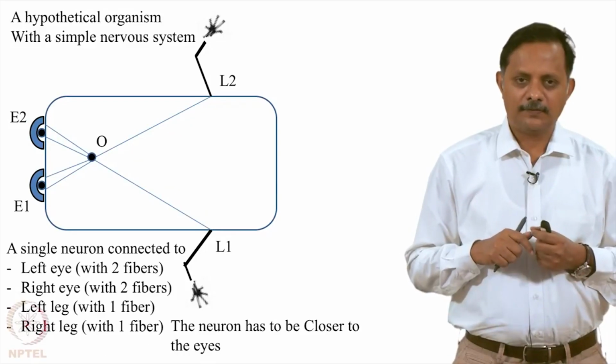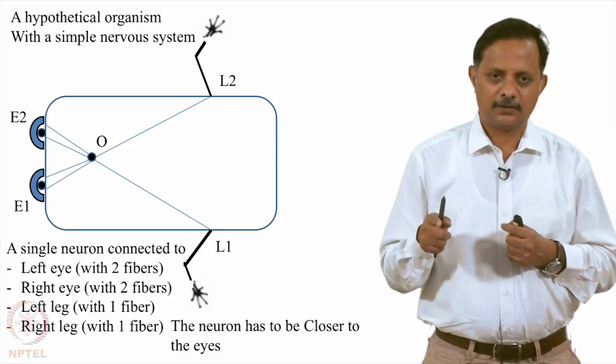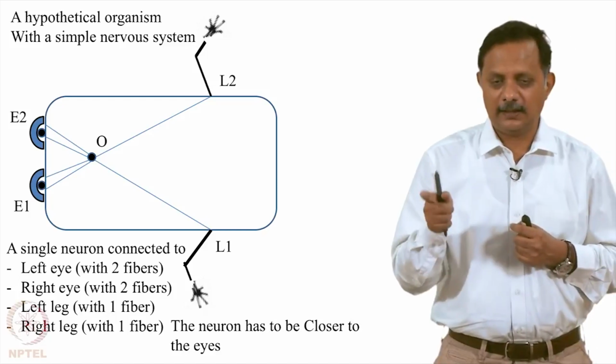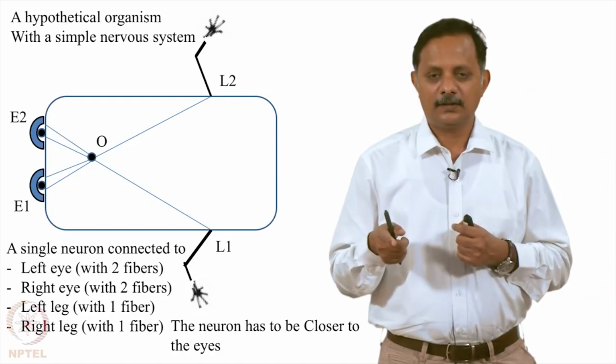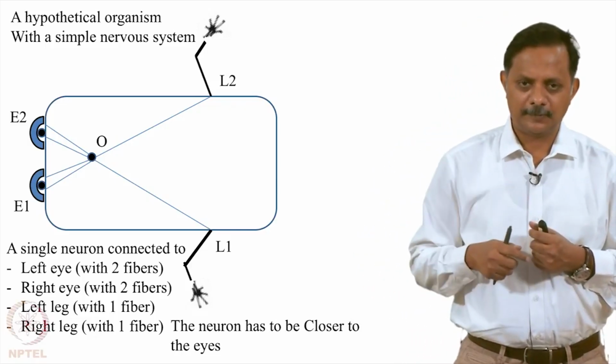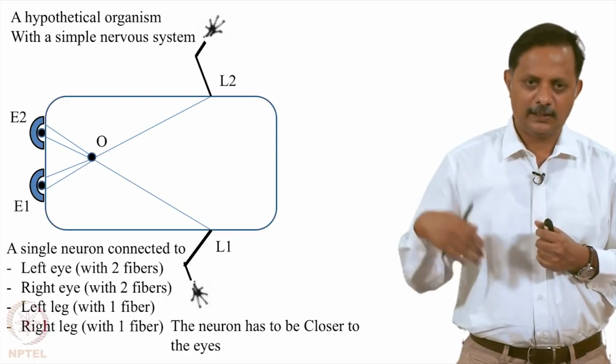But then what happens if you have more wires connecting the neuron to the eyes as opposed to the legs? We have seen this anterior-posterior nerve fiber ratio is generally much higher than 1. For example, in humans we saw that it is about 5 in the previous segment of this lecture. So, like that, there are more wires connecting to the front as opposed to the legs.